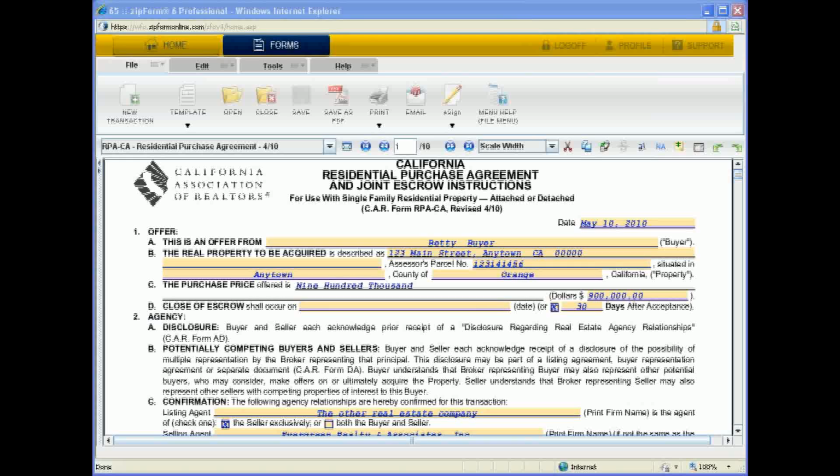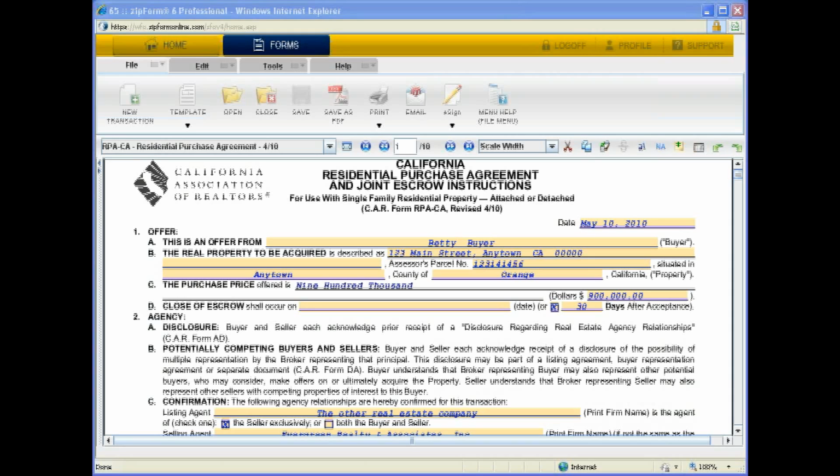1A. This is an offer from, this is where you put in the name of all of the buyers that are in the transaction. You don't need to put their vesting, but if you have 4 buyers, you need to have 4 names here. And you should put their names in this space the way that they want them to read throughout the escrow. So if they use a middle name or they have a certain way legally that they use their name, that's the way it should be written in here.